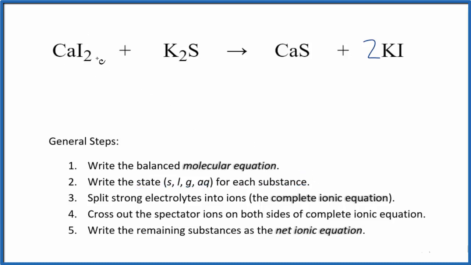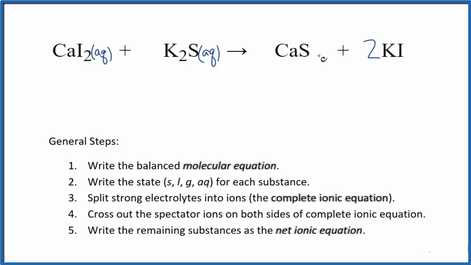So the iodide compounds, in general, are very soluble if you know your solubility rules. Potassium compounds are very soluble as well, aqueous, they dissolve and split apart into their ions. Then sulfides in general are insoluble. The potassium sulfide and sodium sulfide are exceptions, but in general, sulfides are insoluble and won't dissolve in water. Calcium sulfide is insoluble. It won't dissolve in water.